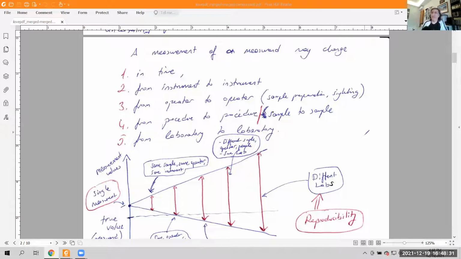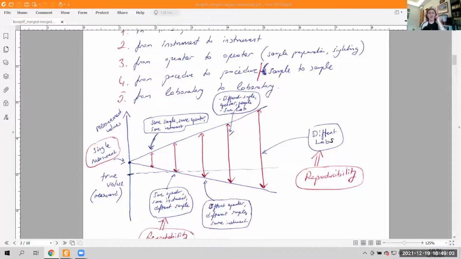The procedure that we use, for instance, says wait for about half an hour. Then somebody waits for 32 minutes, the other one waits 28 minutes. So there may be differences related to that. And maybe one of the most important sources of variation is laboratory to laboratory variation. Note that there's probably going to be time difference, personnel difference, procedure difference, operator difference, surrounding conditions difference. So one may visualize all of these in a single diagram, such as this one.